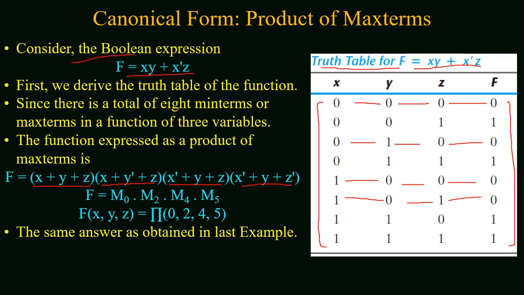Now we will combine all these OR terms using multiplication, and we will have a function which will be in the form of product of Maxterms. Or we can replace these Maxterms with their corresponding designations, or use a simplified form which says that function f of input variables x, y, z equals the product of the Maxterms of designation 0, 2, 4 and 5.